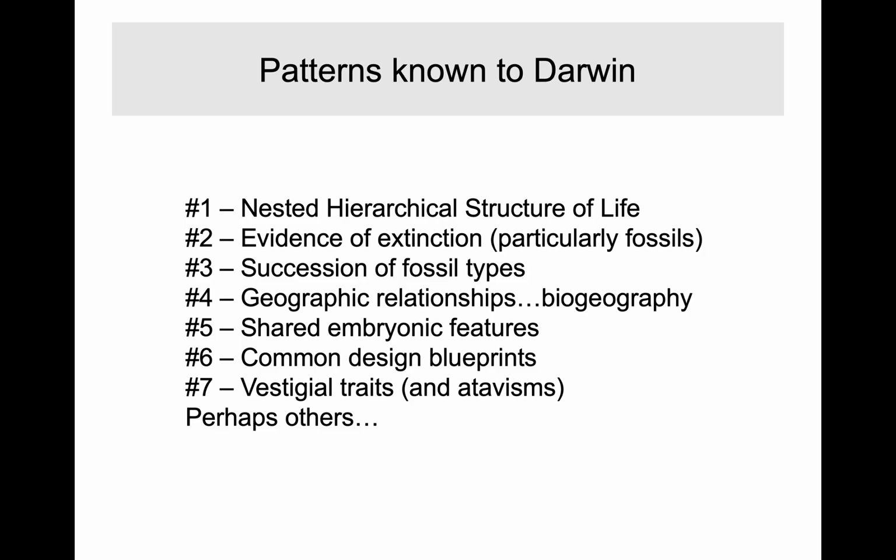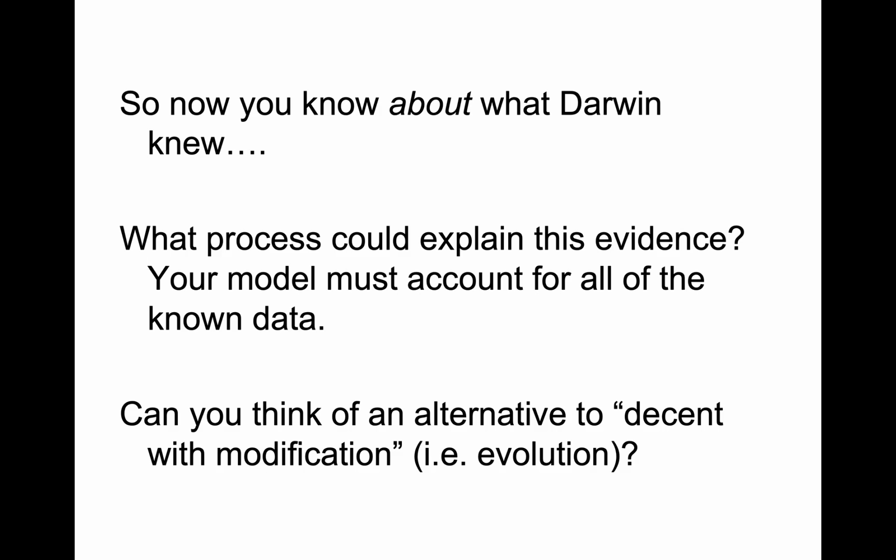So looking at these patterns, these are the patterns or evidences that were known to Darwin. And certainly there were a few more, because I'm not an exact historian. I wasn't there in Darwin's head. But these are the ones that you'll be held accountable for, that we know Darwin was aware of at the time.